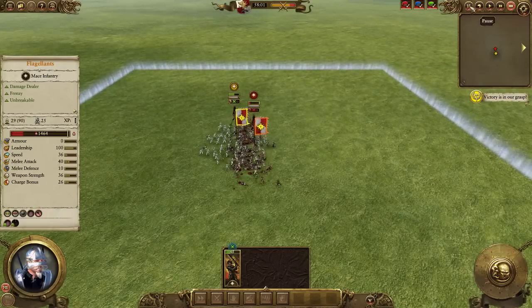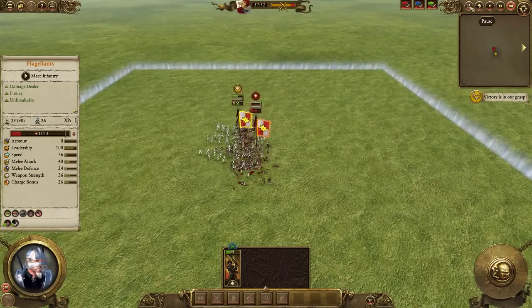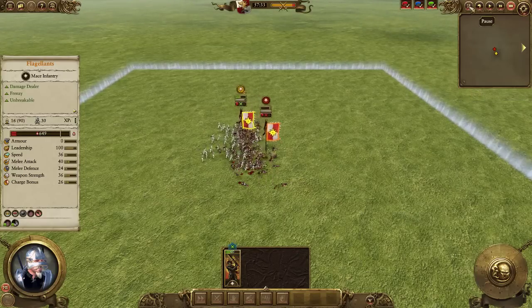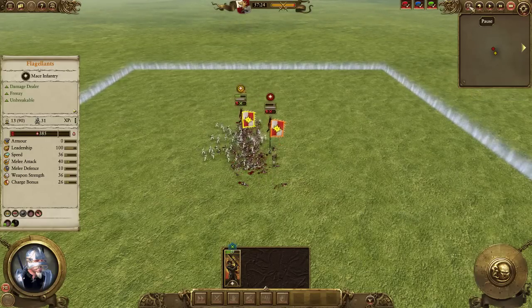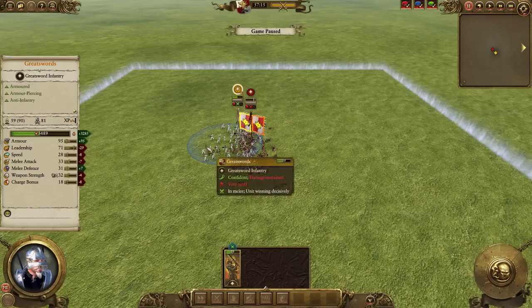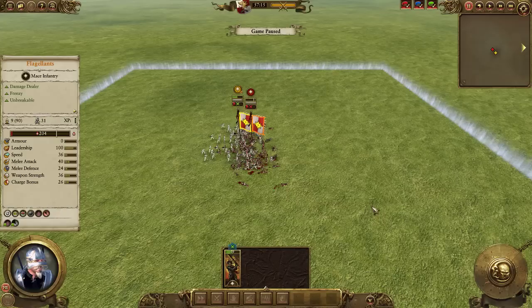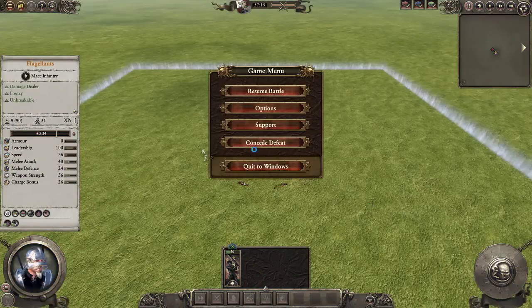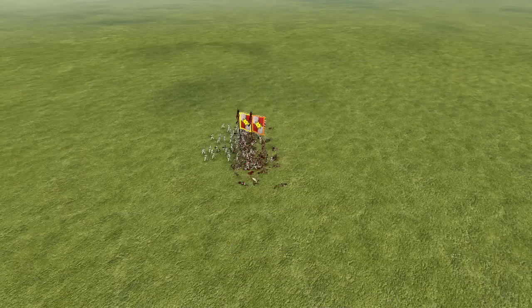We'll get them down to about 100 health and see what they can do. Okay, good enough. 257.15. And Great Swords finished with 34.89. Flagellants, 204. 140 gold. Well, a little better. Concede defeat and a rematch.